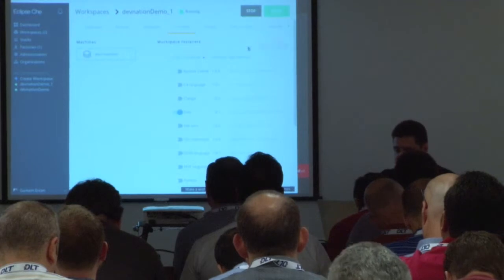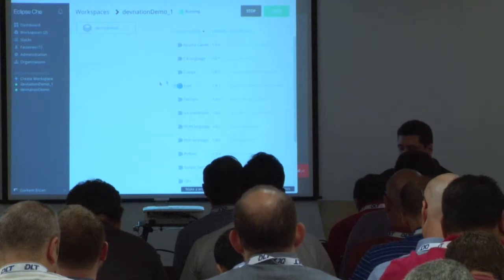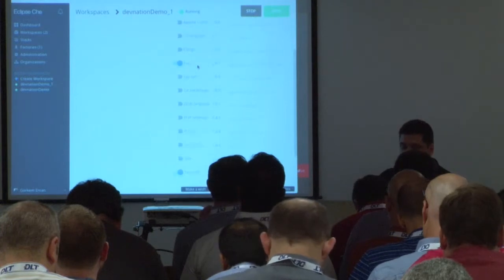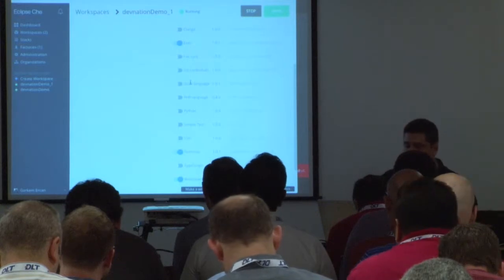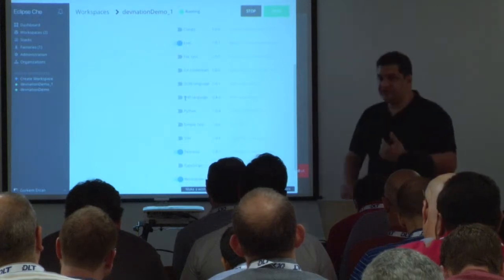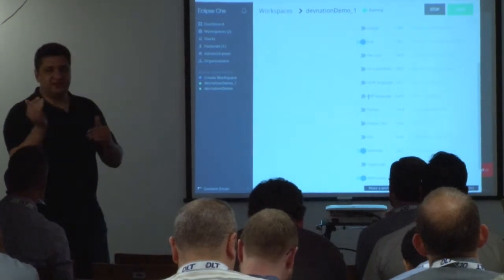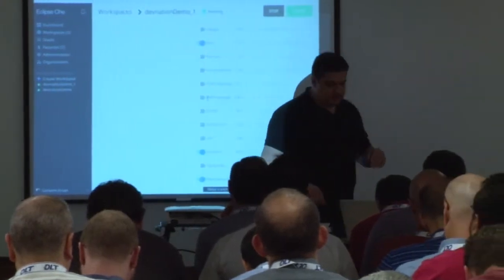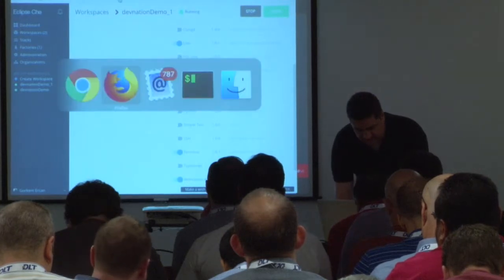There. So if I look at what I have on my workspace, basically I have terminal, a workspace API, an execution agent. Those are basically the standard things. But then if you want to add JSON language support to your workspace, you can just add that, or PHP language support to your workspace. So basically you start with your production environment. And then you start adding these tools into your workspace. That's what we call dev moding your workspace. Let's go back to the presentation now.